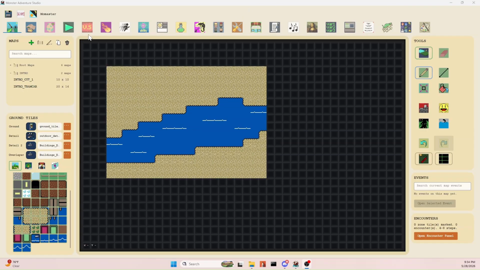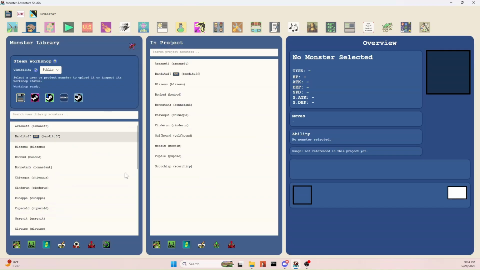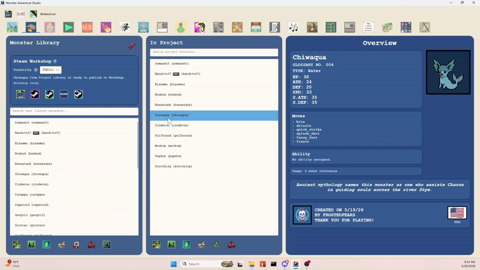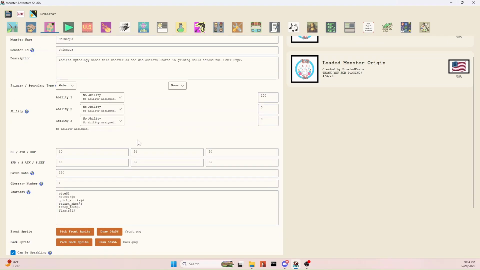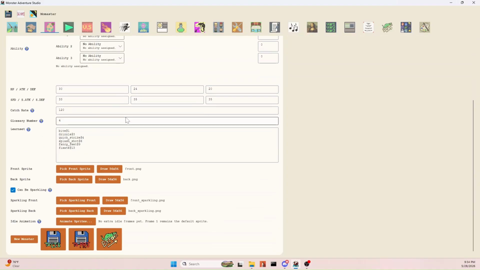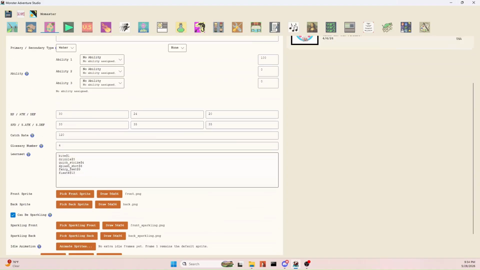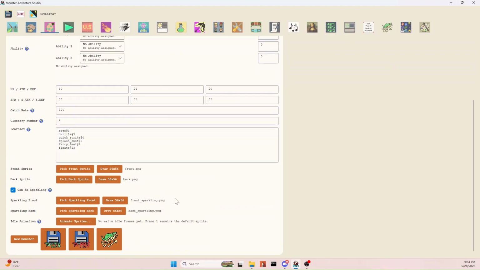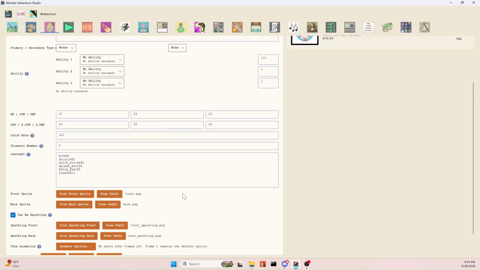All right, so let's say we want to make an animated monster. I have got some ready here, and we're going to put it in together. It can be however many frames you want, but today we're going to add some frames to Chihuahua here. So I'm going to hit Chihuahua and go to Edit. And of course, you could do this from a new one, because it's going to pull up the same thing here. You just save it to project or library.